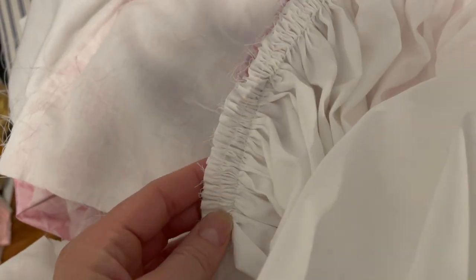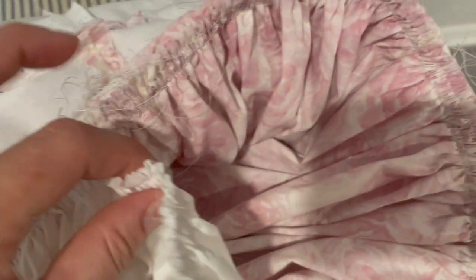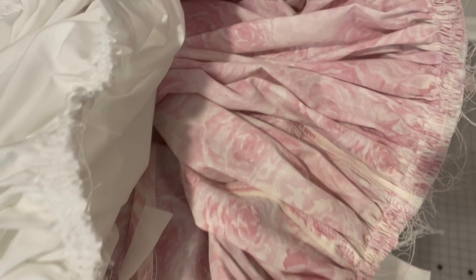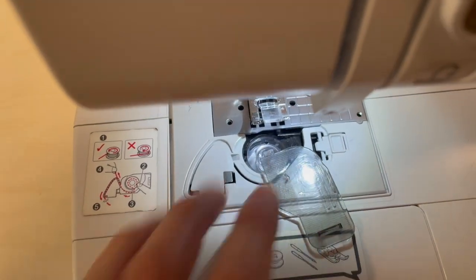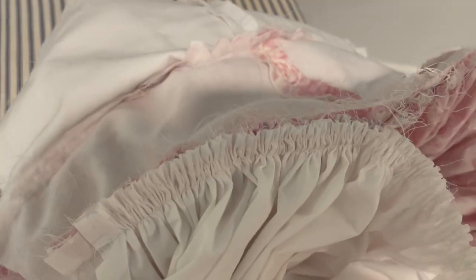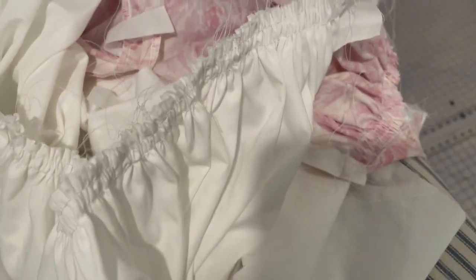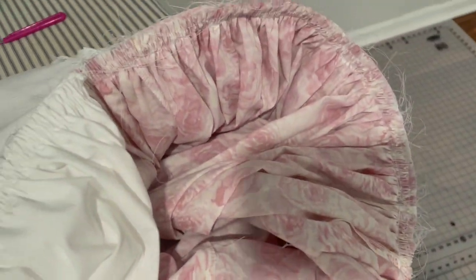A very discouraging moment in sewing, where you're sewing, you're being so careful, and then you realize you've gotten to the end of it, and you ran out of bobbin thread. That's it. That's as far as I made it, and the rest of it, now I have to repin it and re-sew.